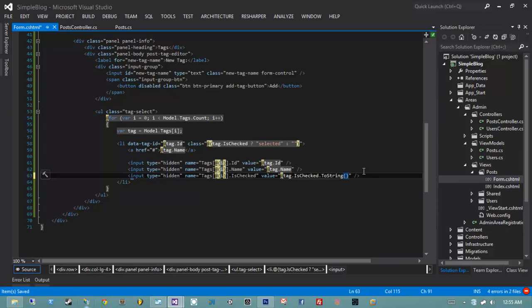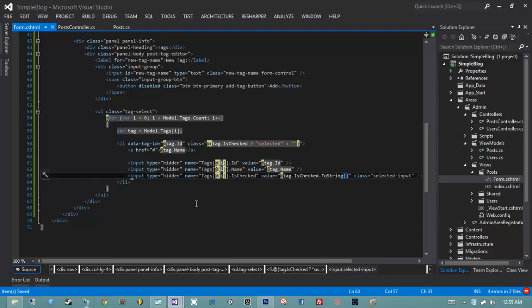I'm also going to mark this up with a class. It's going to be called selected-input. The reason I'm marking this up with a class isn't so I can style it. Obviously, I'm not going to be styling it because it's a hidden input. The reason I'm marking it up with a class is so I can yank it out with JavaScript. That's nifty.